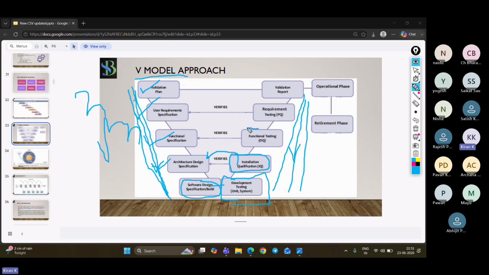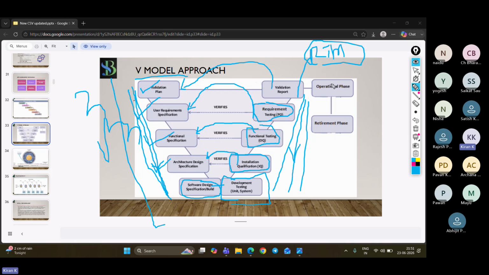Similar to that, functional testing, that is called OQ, is going to be verified with respect to your functional documents, the functional requirements you have documented. Finally, PQ, or user requirements, is going to be tested according to your user requirement specification document. Then finally the validation summary report. Before the summary, we can have the RTM and the test summary report. In that way, this is verification and this is validation for your software development lifecycle approach.